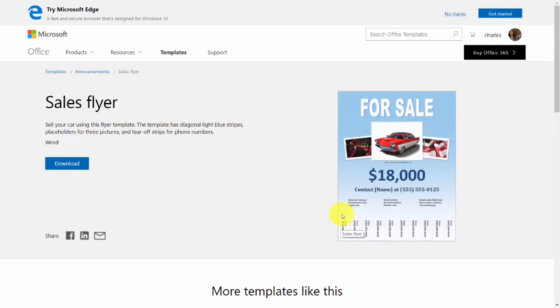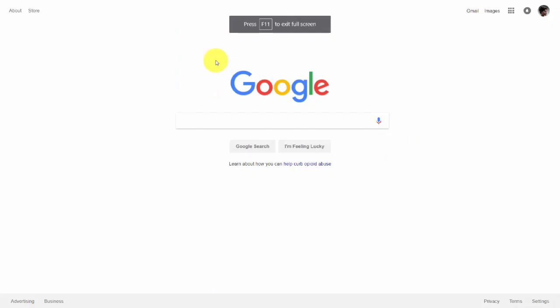You'll notice that there is a subject that you can place in the middle, and then there are these strips that you can use in order to either place a telephone number or a website link. But rather than put a telephone number or a website, what we want to use is a QR code. And we want to use a QR code generator.